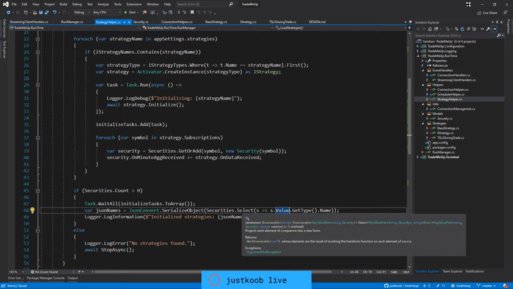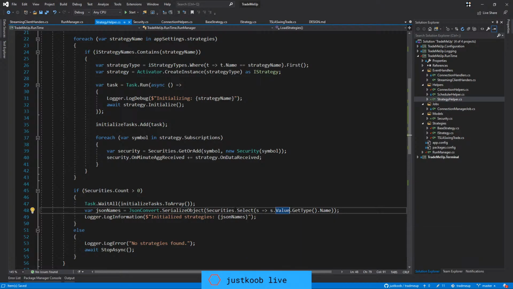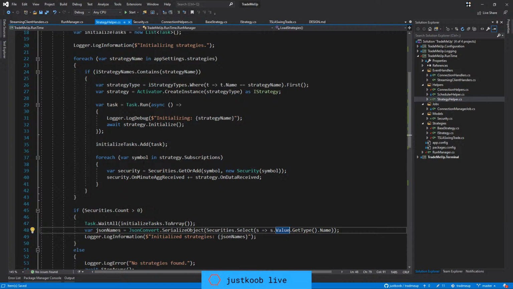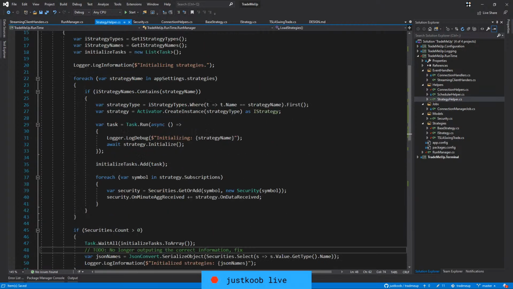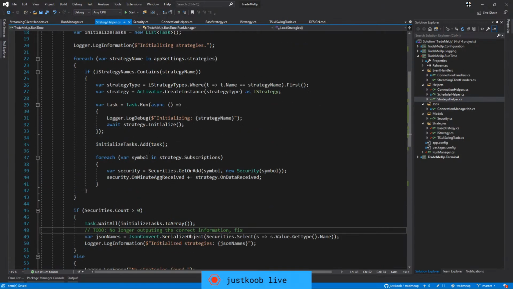It's just going to give me the, let's come back to that one, because that's supposed to be outputting the securities that we added. We might just have another list. So let's leave this with a to do, no longer outputting the correct information. Fix. All right, so we'll get back to that later, no big deal.